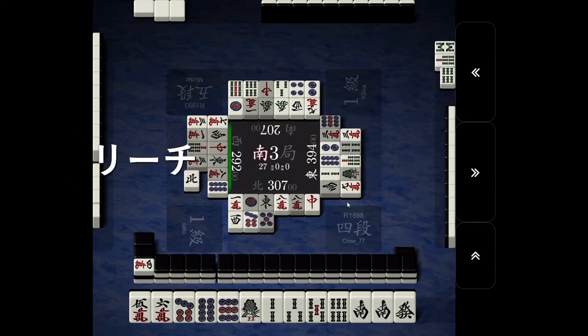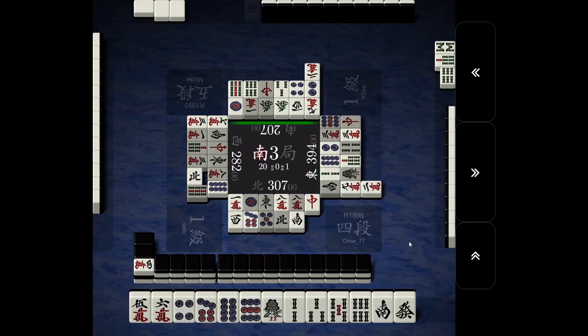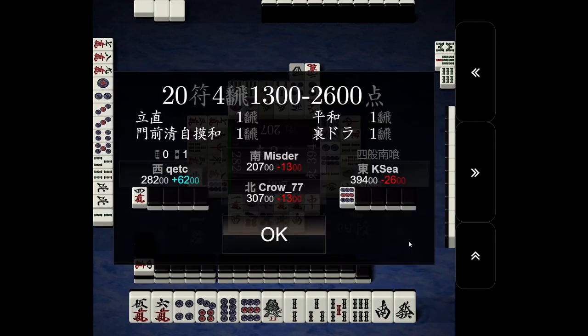So we're just kind of moving along, and that reach is annoying. I've got plenty of safe tiles, so I'm not too concerned about it, but after this hand, they're almost certainly going to be above me, and there's no way I can push that forward. So yeah, just bowing out here, and they get the tsumo. So we'll keep on going.